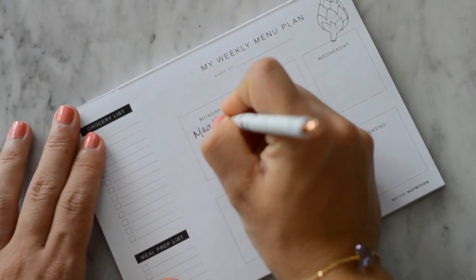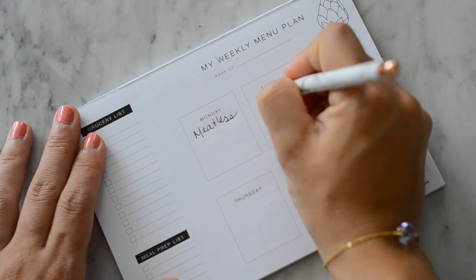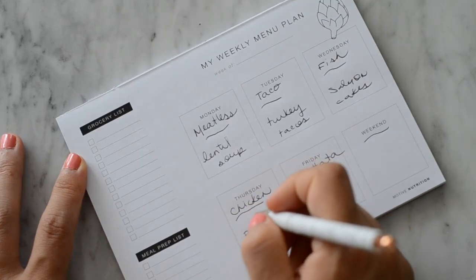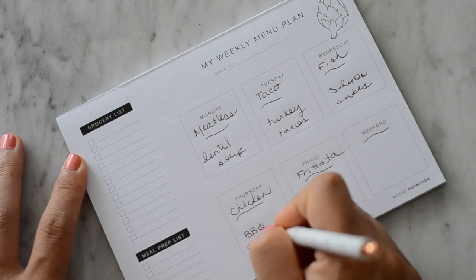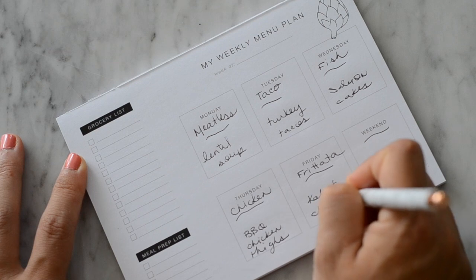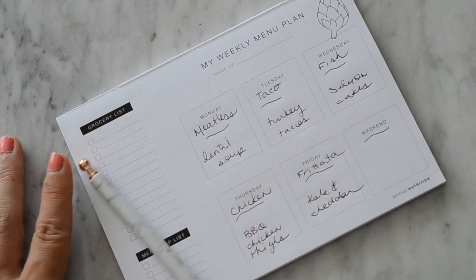You can do a Meatless Monday, you can do a Taco Tuesday, you can do a fish-based Wednesday, and so on and so forth. And once you've gone ahead and themed your meals for the week, all you have to do is pull some inspiration from some of your favorite recipe books, some websites, magazines, certain blogs, and you just kind of fill in the gaps on a week-to-week basis. What's fun about theming your meals is that it creates a little bit of a routine in the household and people can get excited about what to expect from one week to the next, and it allows people to pitch in and contribute some ideas a little bit more easily.